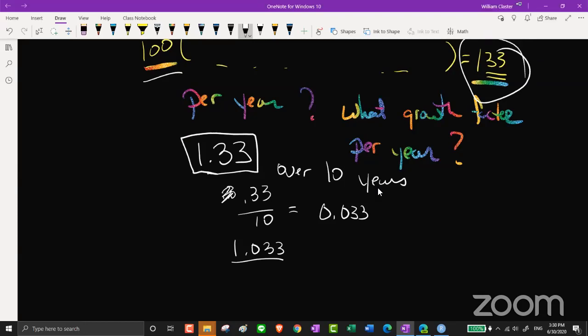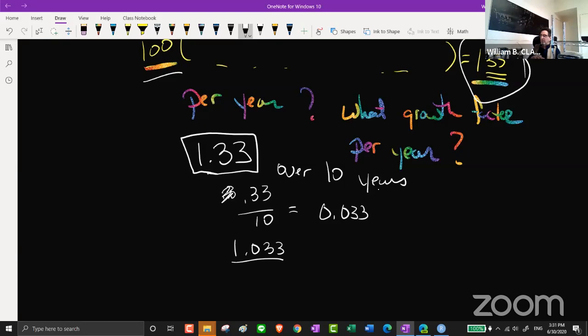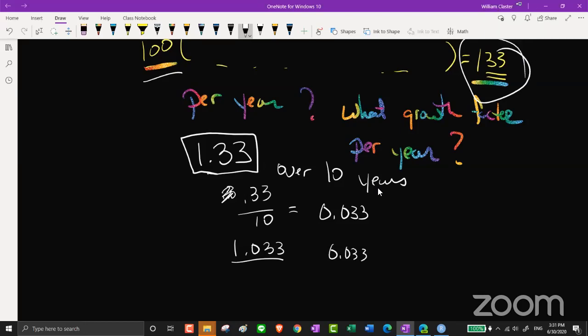Yes. If this is the growth factor, I think that should be like the 10th root of the 1.33. No, I agree with you, but I'm just saying this sounds reasonable, right? In other words, if you want to get a 33% increase over 10 years, it sounds like you should have 0.033 per year, right? Does everyone understand my thinking? Yes. I don't really understand. Yeah, so that sounds right, but it doesn't work. It's not right. Okay, but it sounds like it's the right thing to do.